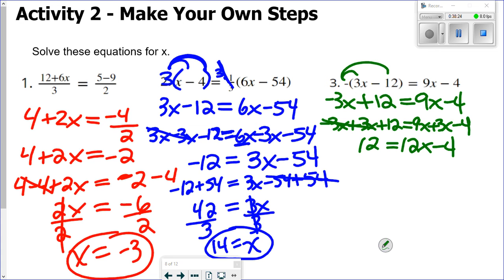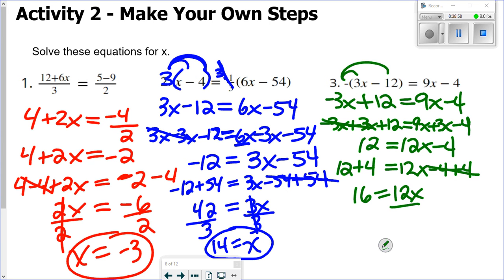Now I would like to eliminate the minus 4 from the right side of the equation and combine it with the constant term on the left, which is 12. So the inverse of a minus 4 I know is to add 4. So if I'm going to add 4 on the right side, I know again to balance my equation I have to add 4 on the left side. So I get my 0 pair on the right and 12 plus 4 on the left gives me 16, which equals 12x. And now from there I know I need to divide by 12 or multiply by a 12.